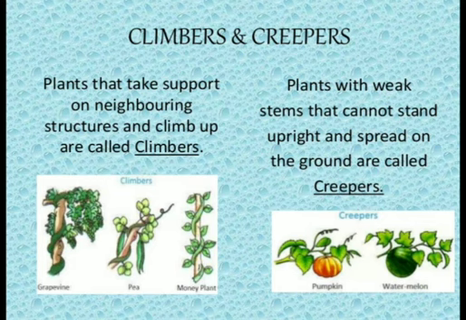Similarly, the creepers do not rise with a support, but these have weak stems and they cannot stand upright and they spread on the ground, called creepers. Similarly, we have tendrils, and these are all the modifications present in the weak stems otherwise, but they rise to the heights or they spread on the ground and thus bring about the vital functions of the plant. So the modifications of the stem are in such a way that they enable the plant to withstand the environmental conditions wherever it is existing.